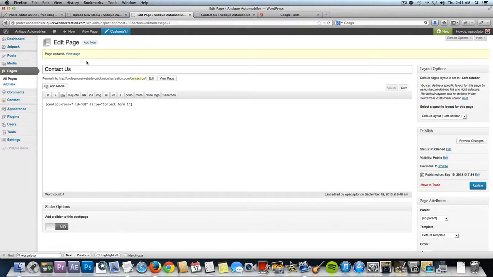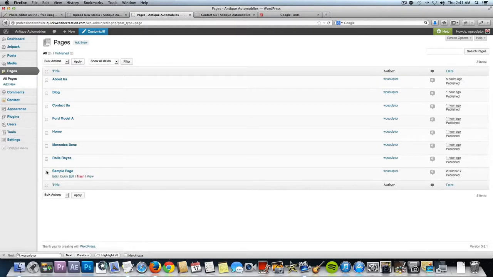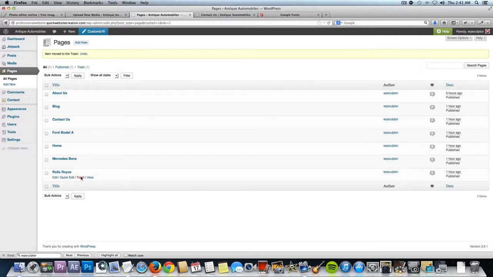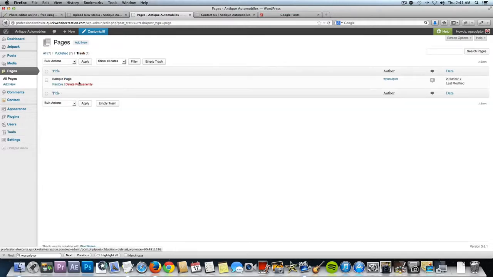And let's go back to All Pages while we're here and remove our sample page. Just click the box next to sample page, and we're going to click on Trash. Now that didn't permanently delete it. That's one thing that's good about WordPress. It just makes it to where you don't have to look at it anymore. To delete it permanently, you would click on Trash, and then you would just hover over it and delete permanently.